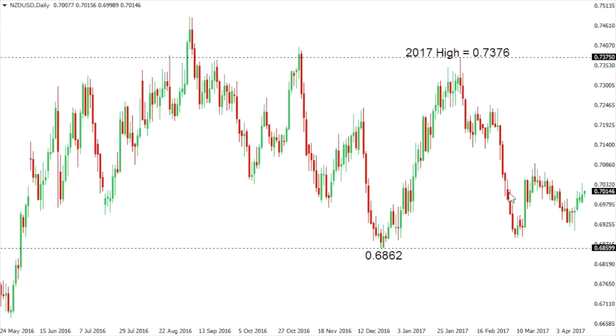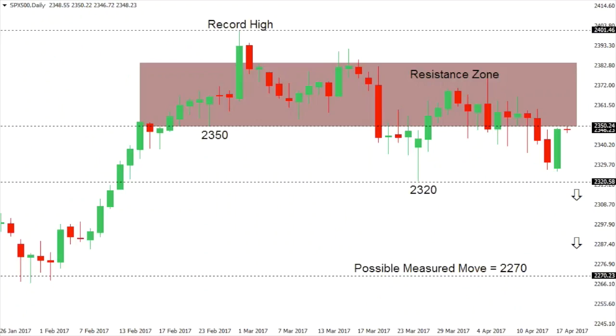Kiwi dollar. So despite a little bit of a bounce in Kiwi in recent trade, this is a market that also is showing signs of topping out in 2017 after the market stalled ahead of 74. Any rallies here should be very well capped now, ideally ahead of 72, ahead of the next major downside extension back below medium-term support at 68.62, which exposes 65 further down.